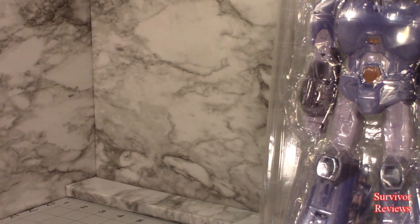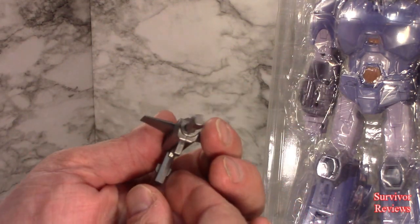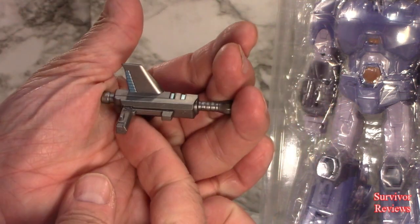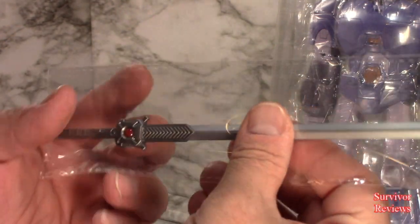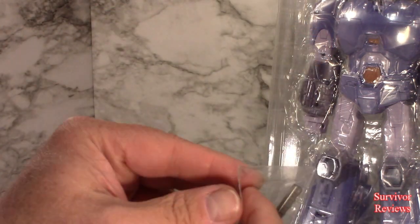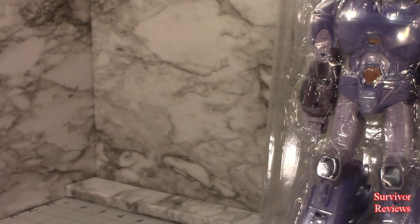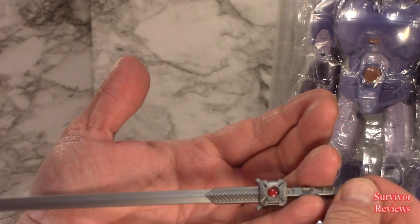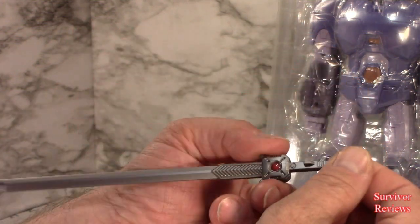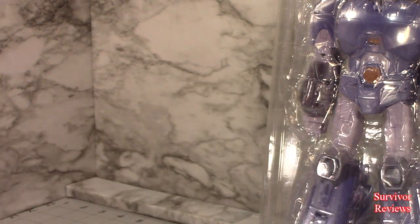We also get this thing right here, which is another blaster. Looks very nice. Yeah. We get a sword. Here we go. Okay, we get a sword, very nicely detailed. I do like the molded detail here and on the handle. Nice little jewel coming in at approximately 7.5 inches, so nice sword.